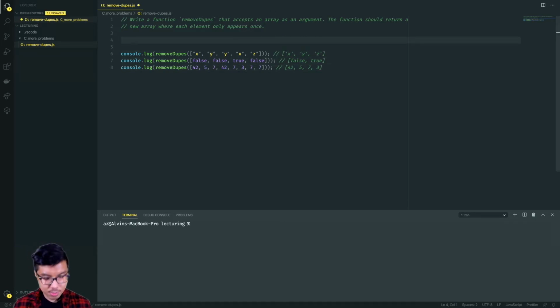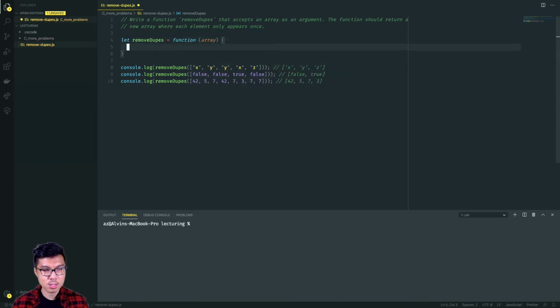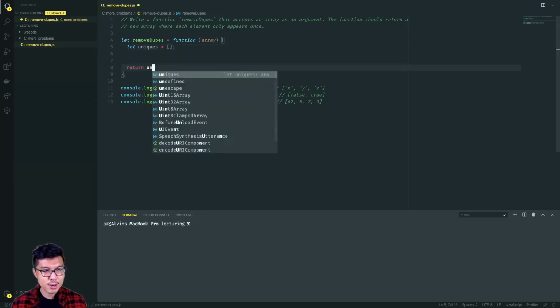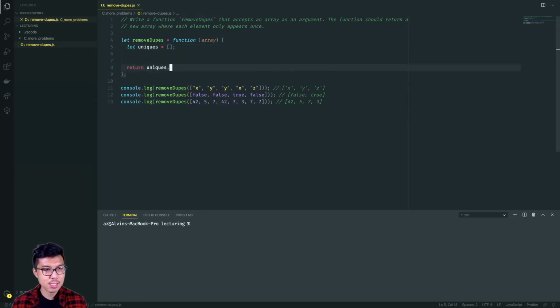And that goes true for any types of values that I may have. So let's jump into this one. I'll start by defining my function. So I'll say removedupes, and it's going to be a function that expects an array as an argument. I'll start by thinking about what I want to return here, which is going to be of the array type. So I'll go ahead and start by creating an array. So I'll say let uniques equals an empty array. I'm going to return that array of unique elements at the end, but for now, what I need to do is actually throw some elements inside that array before I return it.